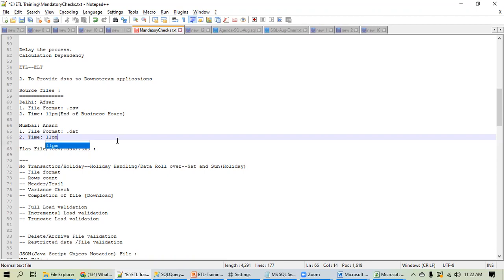Okay. You might have seen this kind of circumstances. Many places there are restrictions that you have to close your business by this time, and many places you have the freedom that you can keep it open whole night as well, right? Especially in Mumbai, this is the scenario. So Anand will tell that Tanvir, I cannot give you by 11. I will give you by suppose 1 a.m. next day. I cannot tell anything to Anand, because that is how the business works there. Okay. Next day, end of business hours.